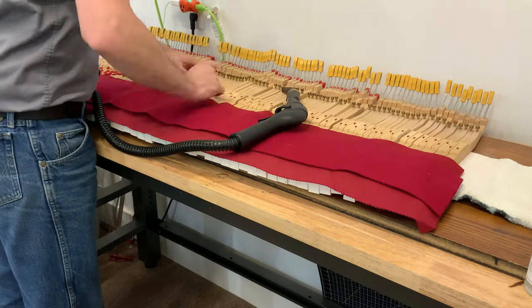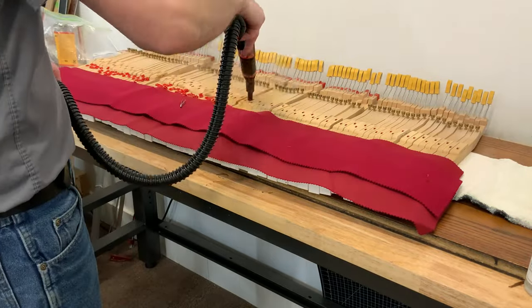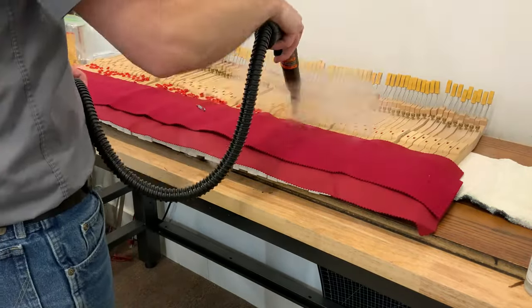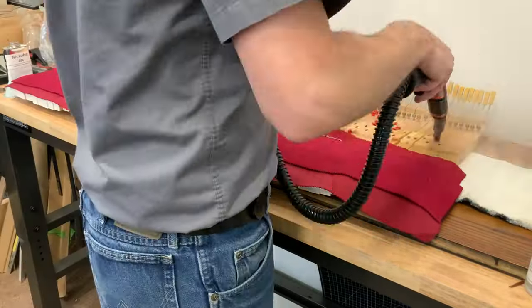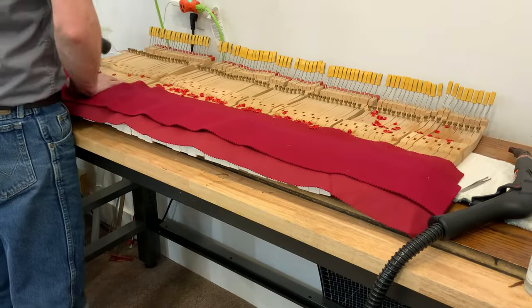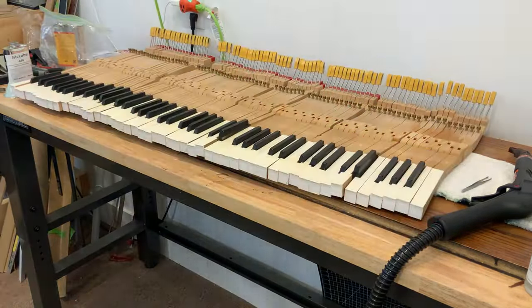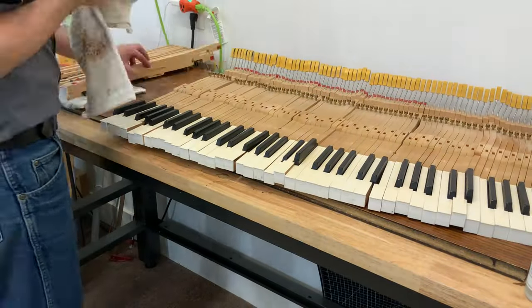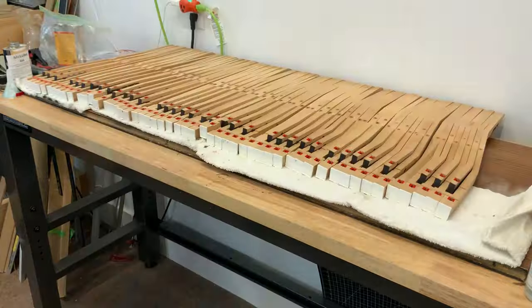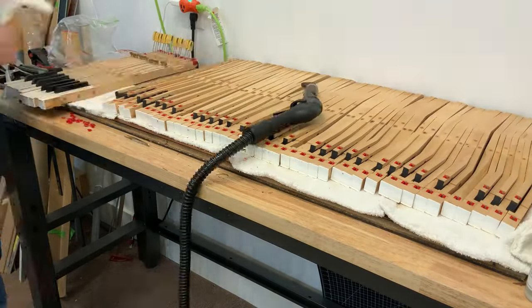And if the manufacturer uses the correct glue, then they come out pretty easily like they are here. Sometimes you really have to fight them. Or if they've been replaced in the past and they didn't use the right glue, then it just takes a lot longer. I'll flip the keys over, do the front rail.